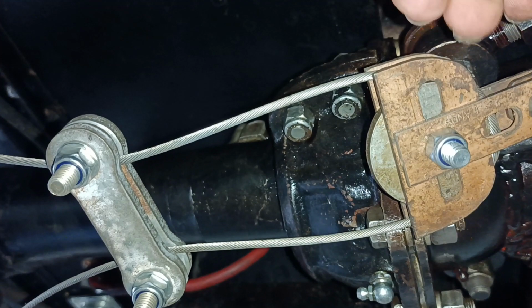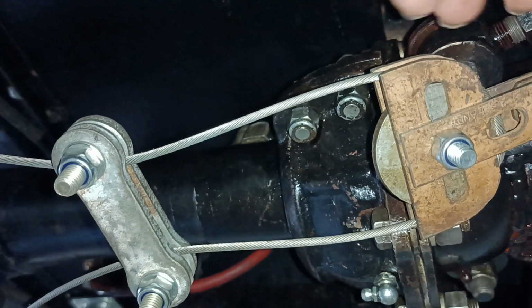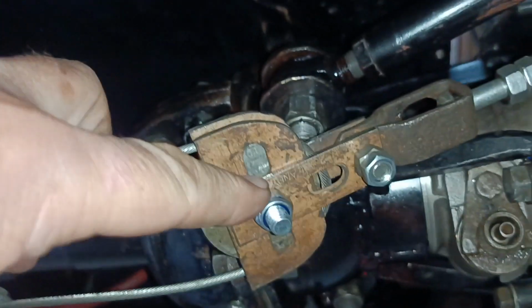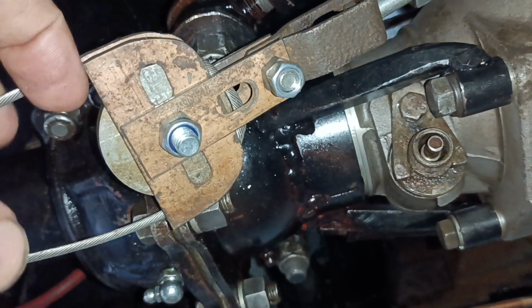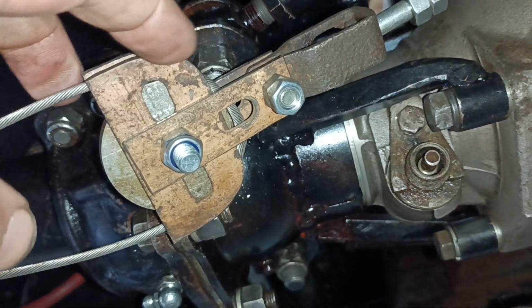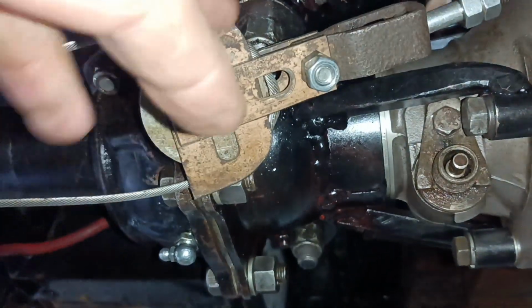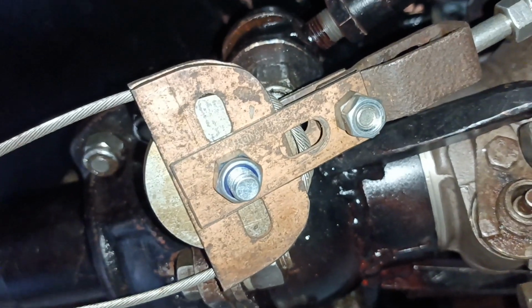I remade this. I made these two kind of wings here that go either side of that washer to keep the cable on the washer in effect. And here, in that position there, I had 2 early Ford shackle pieces, so I replaced it with this because it was better to do the transition from here to there. You can see this is just made up of kind of junk parts, but I tried to do a little bit better than it was.